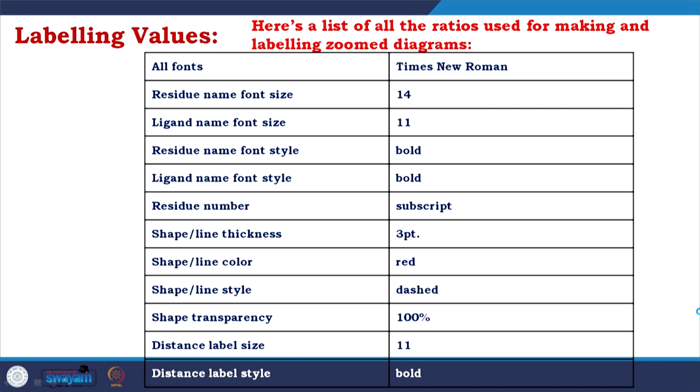So, is it mandatory to do that? No, there is nothing to be fixed, but we have given you those numbers. If you apply them, you will be very surprised and very elated to see that you have made a beautiful, publication quality figure out of PyMOL. Once you do that, then you make all changes according to how you like. You might not like the Times New Roman font, and all these things you could change, but the ratios are important. So, with this I hope you could learn more.